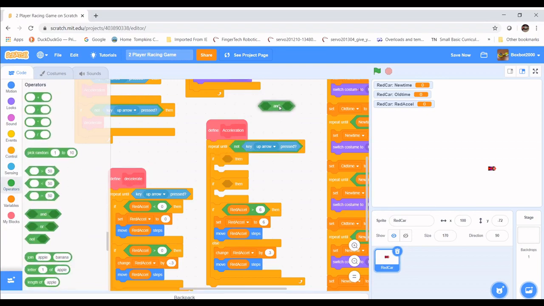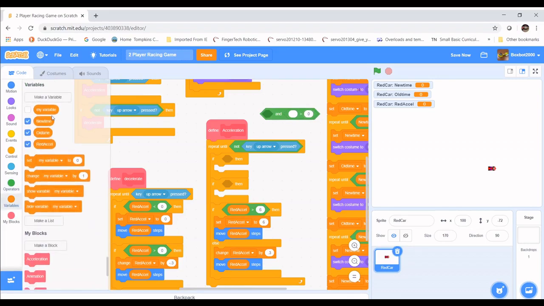And what we're going to say is, in the first one, if the right arrow key is pressed and acceleration is greater than 0, we're going to turn right. And we'll do that for the left as well, because our car needs to be accelerating above 0 in order to turn, because the car can't turn if it's standing still. So let's go ahead and say the greater than operator block and place that on one side and say greater than 0. Let's grab our variable, redEccel, and we'll place that in there.